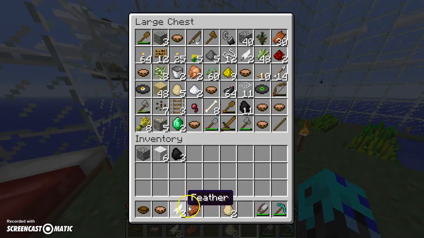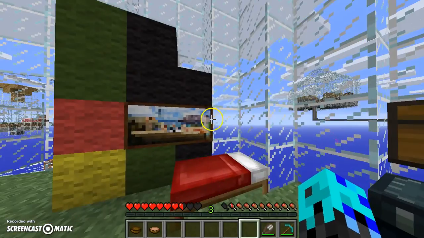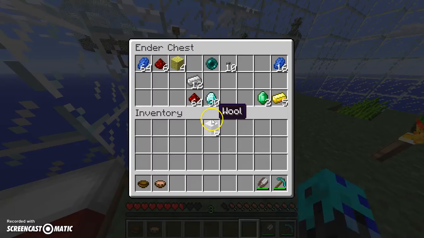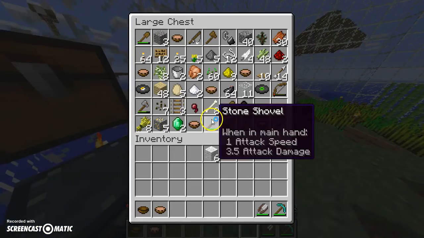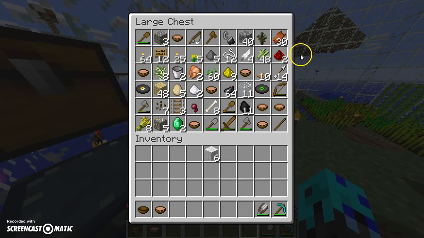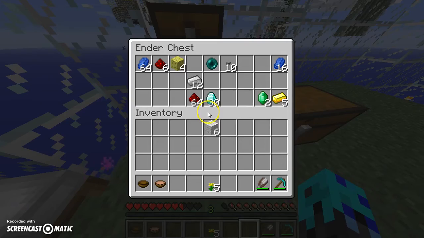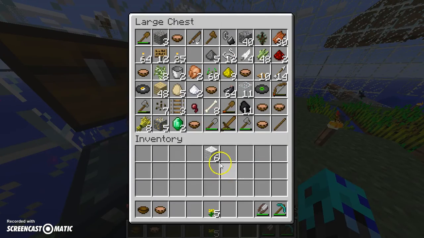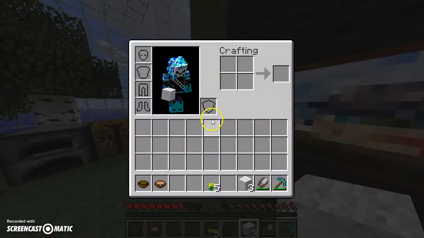I'll put anything there. Put the wall. We need this. 3, 4. Do we have any? Black wool. Let's actually make some yellow. Yeah, let's make some yellow wool. 3. Put this back. Need some seeds as well, so I need to do that soon.